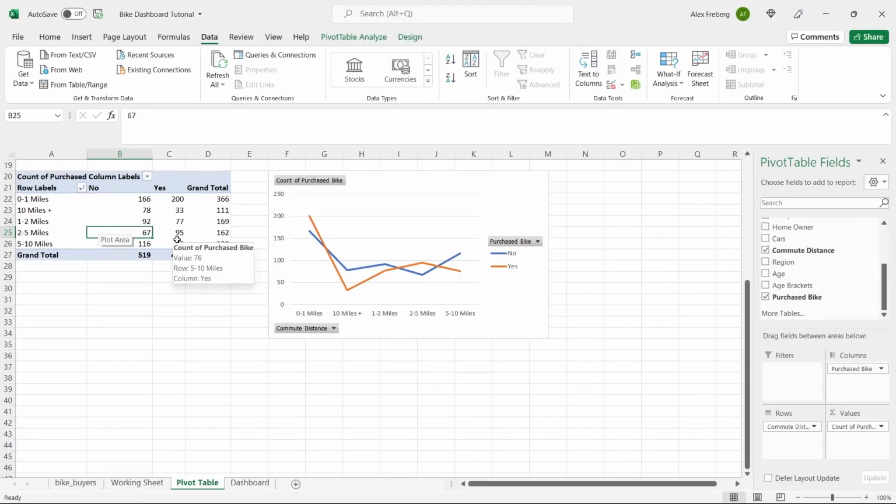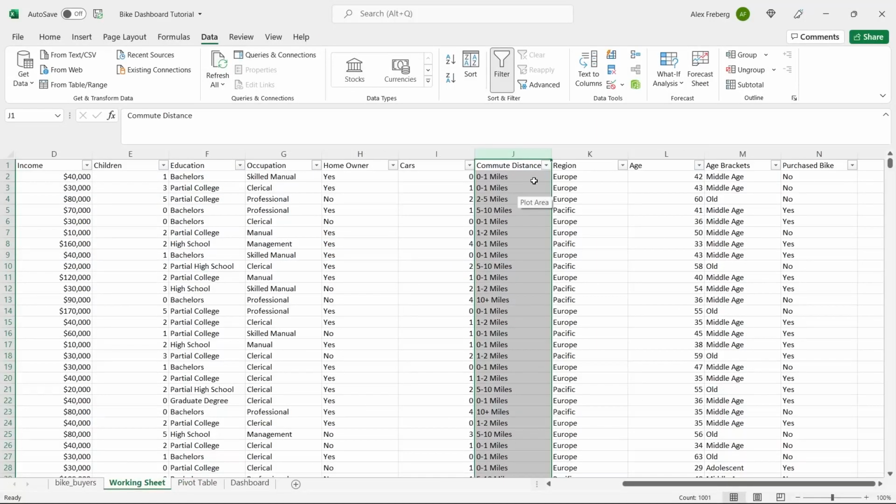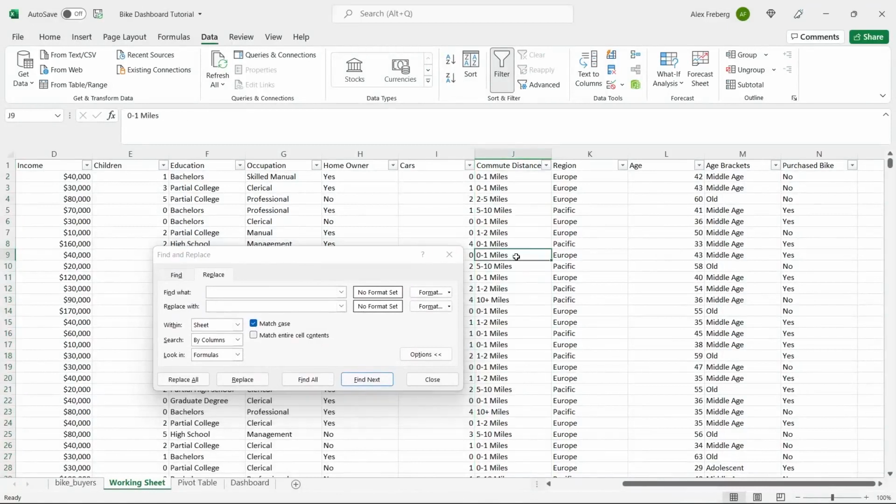Okay, so let's think about this. Maybe if we change it to like a letter, it might change down here. So start it with miles. That could work. Let's try it. Okay, it's already selected. Let's do, where's the 10 plus miles?